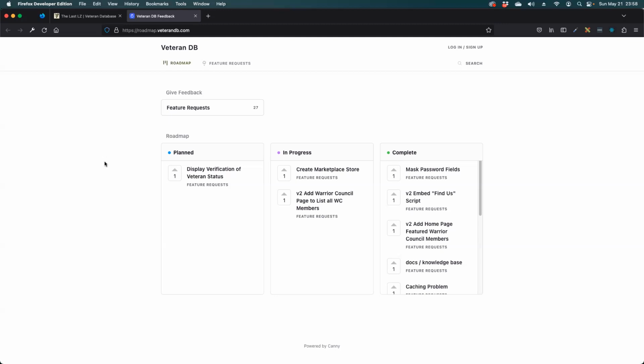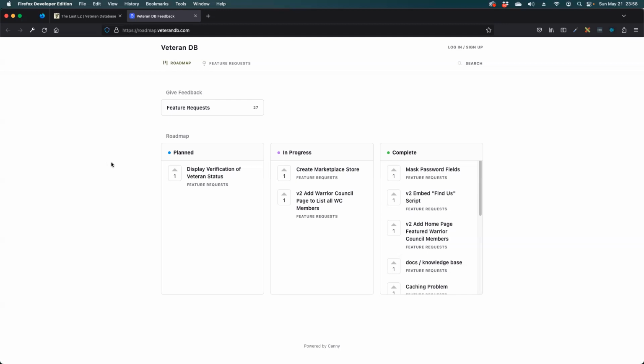Because of that, we don't get a lot of feature requests that are put into this ecosystem. Most of them are sent to me as a private message through Facebook and Instagram, and a lot of them are where people comment on something on a post in social media and don't actually come here to the roadmap and submit it properly. And so, at some point in time, that bridge will have to be crossed. Of no, this will not be added to the roadmap because you didn't do it correctly.